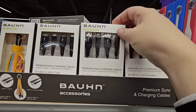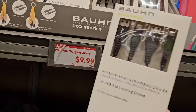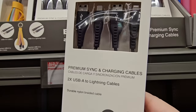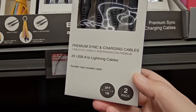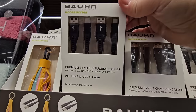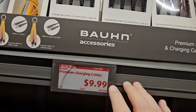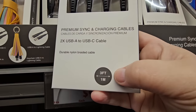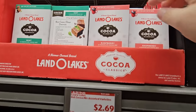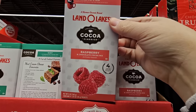I like these charging cables — there are a couple of different ones and they're only three feet long. For the car, a short cable is actually perfect. You have USB-C and also Lightning, so both Android and iPhone are covered. Three feet is just the right length for what I need; if you want something longer, this may not be the one for you.